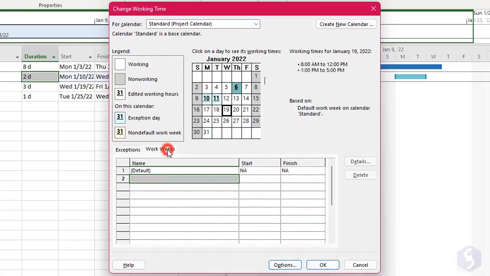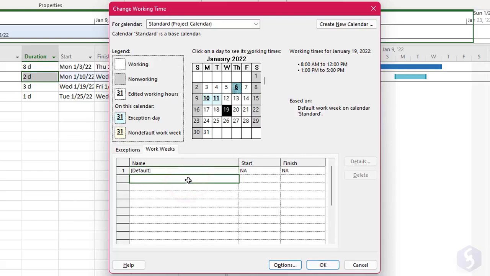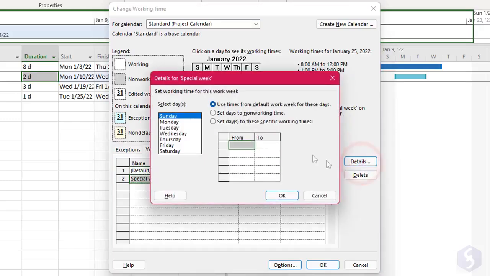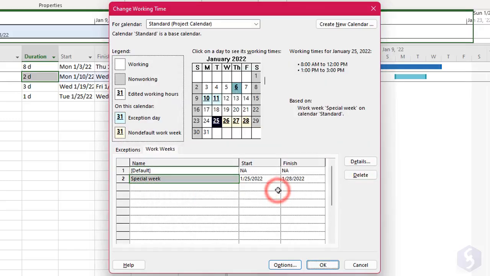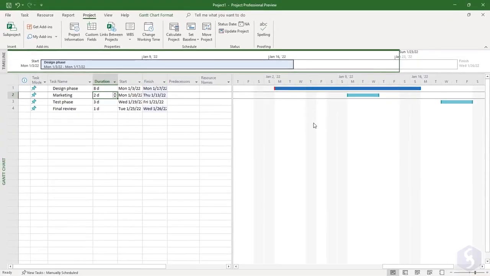On work weeks, you define the working and non-working rules for each week on your project. Double-click on Default to check and edit the general work week. For each day of the week, you can follow the rules defined within the project options just seen, turn it to a non-working day, or keep it as a working day with the same or different hours. Below default, you can add special periods where the weeks follow special rules superimposed over the default ones. When you go to OK, the Gantt chart gets updated according to your new working days and hours.